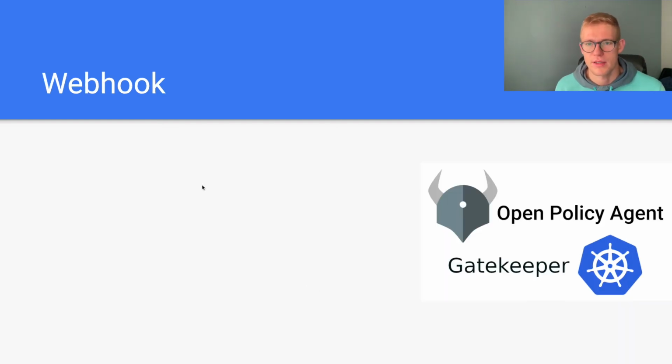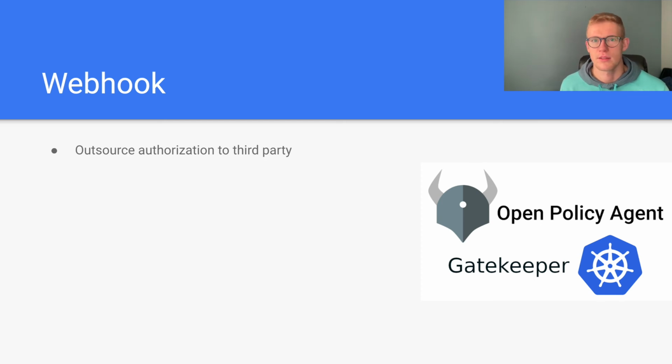Another method that we can use is a webhook. This essentially will give the responsibility of providing the permissions of a user to a third party. So it outsources the authorization. Essentially what we'll do is we'll get our request from the user, we'll know the user's identity, then we'll send a request on to our webhook, which will send a response back to us and say, okay, this user can do X, Y, and Z. And then based on that, we either allow the request or deny the request.